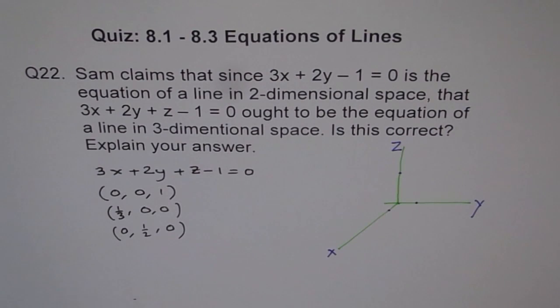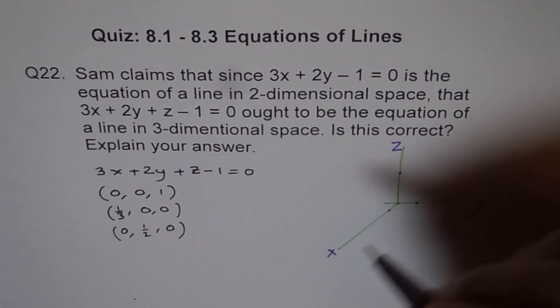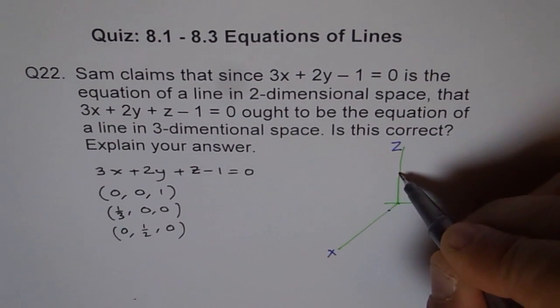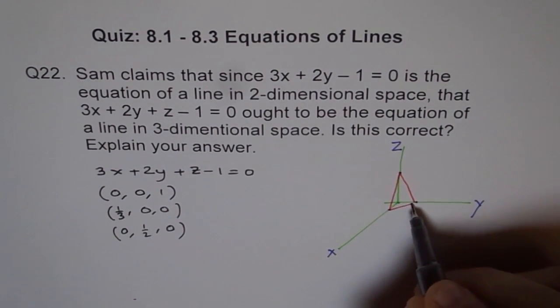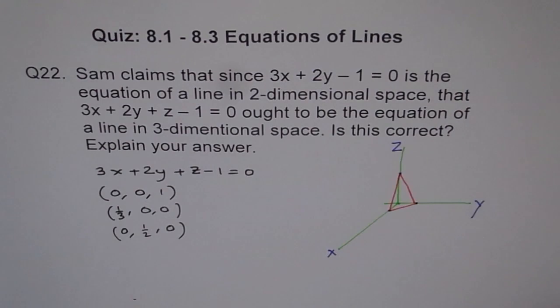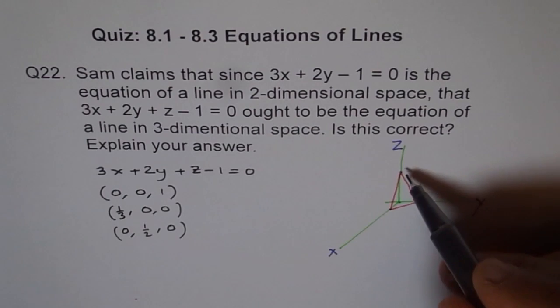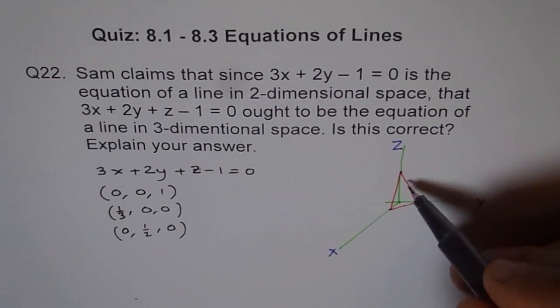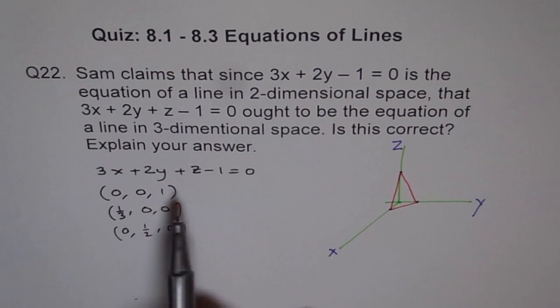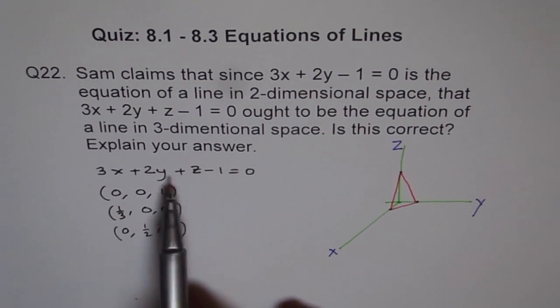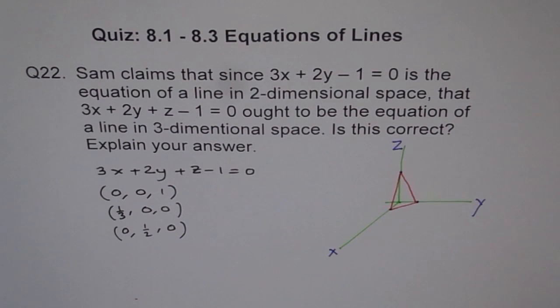So if we join them, then we definitely don't get a line. This is not a line. Do you see that? If we join them, we get a thing like this, which looks like a plane, not a line. And it can extend on any side because we just took 3 points. We could have taken any other points, let's say 10, and we get points farther away. So for sure, it is not a line.